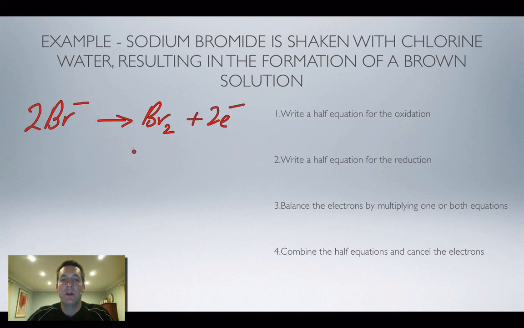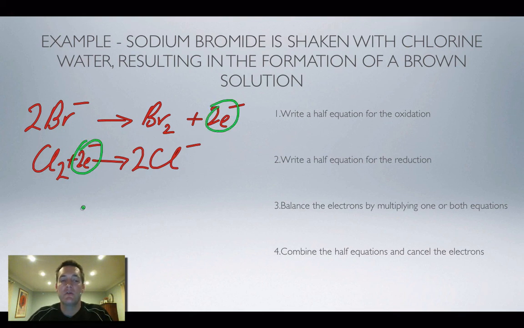Okay, what else is going on? Well, perhaps the sodium ions are gaining these electrons. But if they were going to gain electrons from bromide, they'd have done it before I even added the chlorine. So that's not likely. So it must be the chlorine that's reacting. Okay, and what's chlorine going to form if it gains these electrons? Well, it's going to form chloride ions. Okay, it's going to form 2 of them because chlorine is made of 2 atoms. And I need 2 electrons to make that change happen. So there's the oxidation, there's the reduction, both with 2 electrons in.